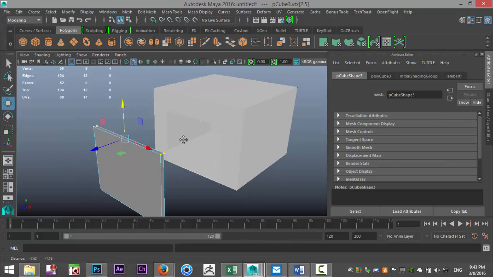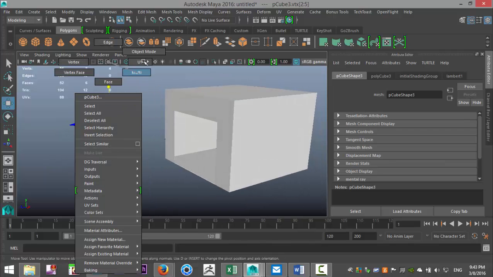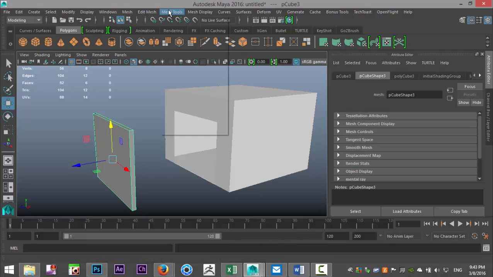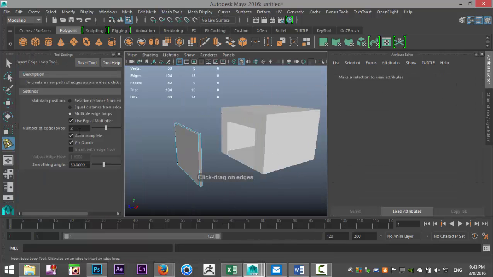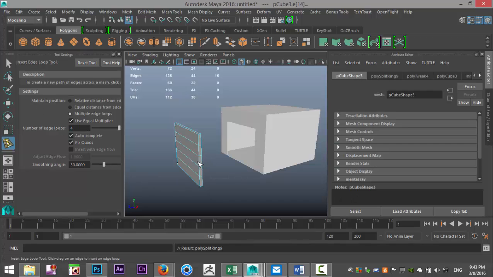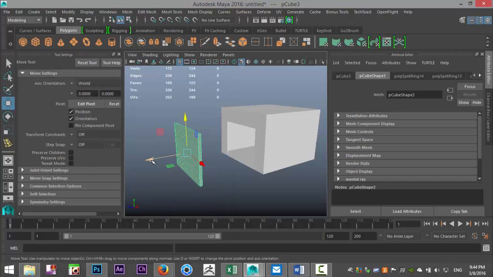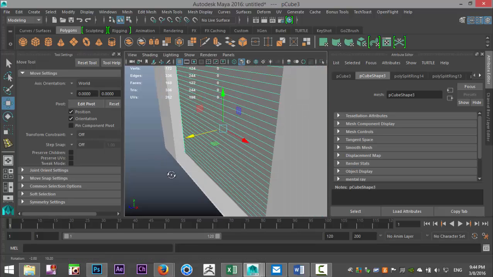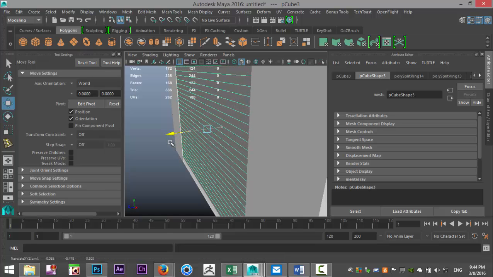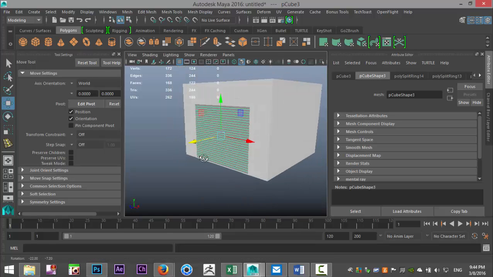Now, in order for our door to respond as a door, it needs to have subdivision. So we're going to go to Object Mode. We're going to go to Mesh Tools, Insert Edge Loop, Option Box, Multiple, and we'll do 4. There we go. And then we're going to do 5, and we're going to add 5 to each section. It's maybe a bit much, but we should be good, okay? We're going to right-click, go to Object Mode. We're going to hit W, and we're going to move that in to a position that we feel looks normal for a garage door. Probably something like that. Okay, cool.